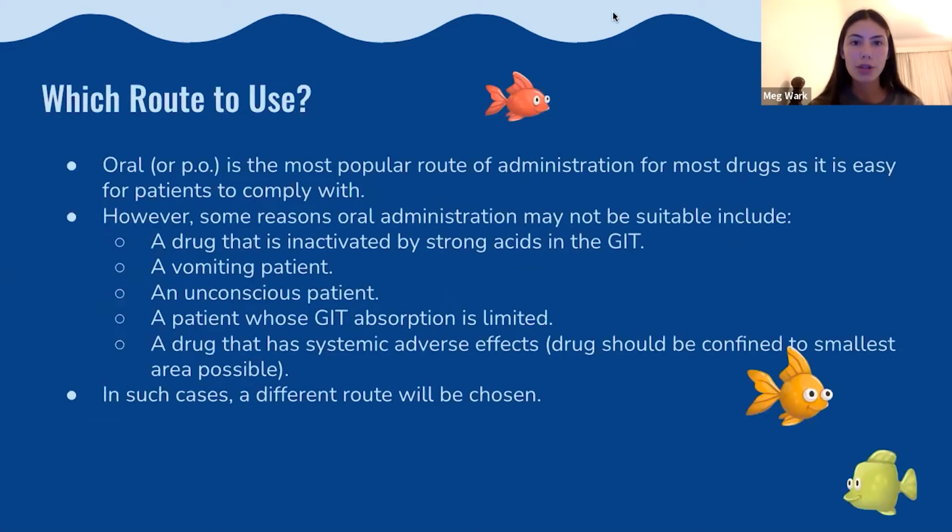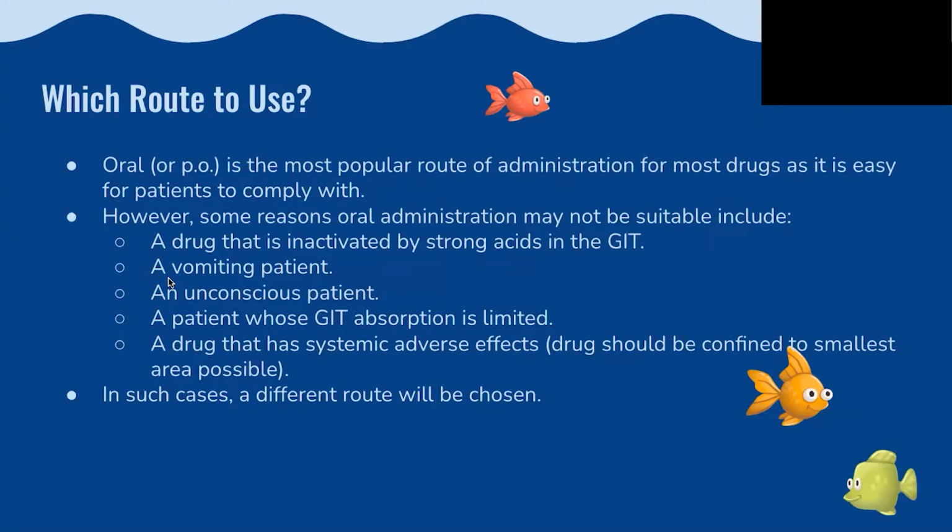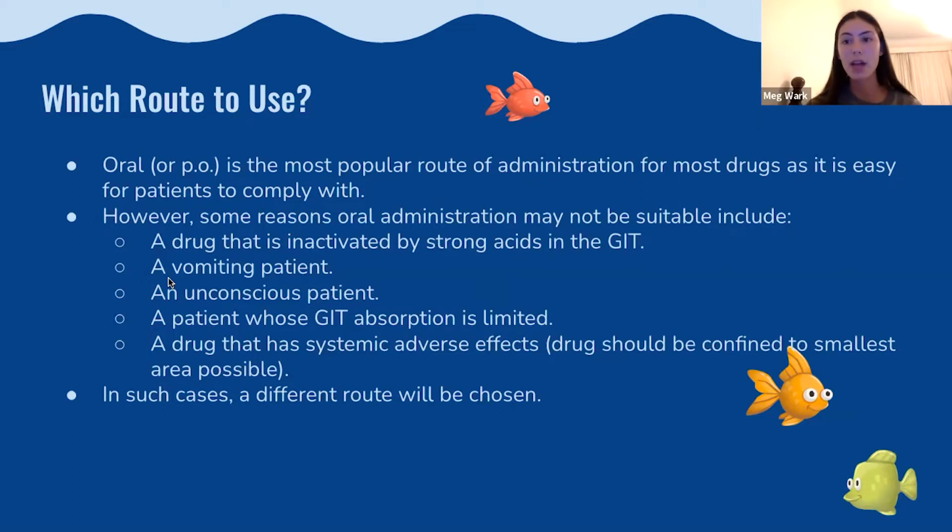Which route to use? So there are a lot of factors that go into deciding which type of administration you're going to use for a particular drug. Oral is obviously the most popular. If you think of most medications, they're usually pills or tablets. That's just because it's easier to take, so you'll have a higher patient compliance.